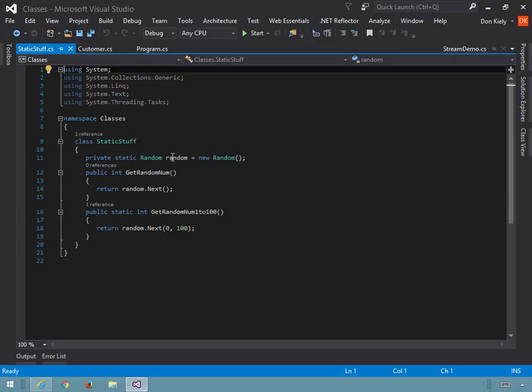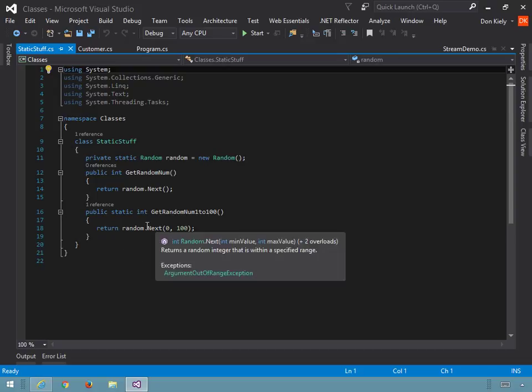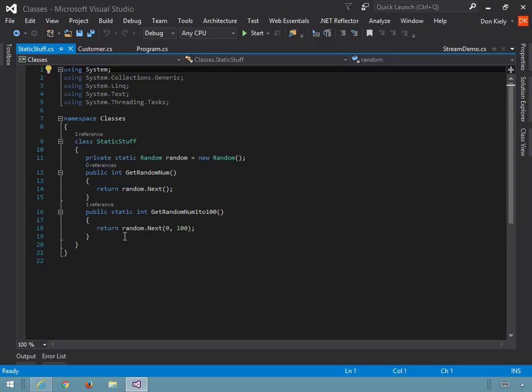It's going to use this random number class in order to generate a random number. And then here's the static member that is also going to use that random object, and that's why this variable itself has to be declared static, because it's used from a static method. So this one is just going to return an unbounded random number, and this is going to return a random number between 0 and 100.